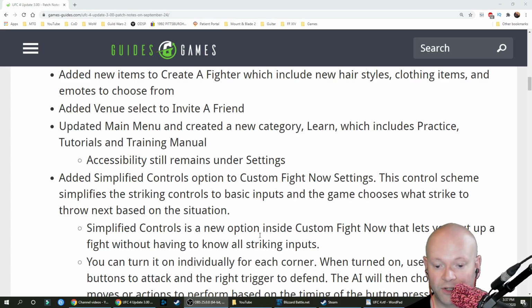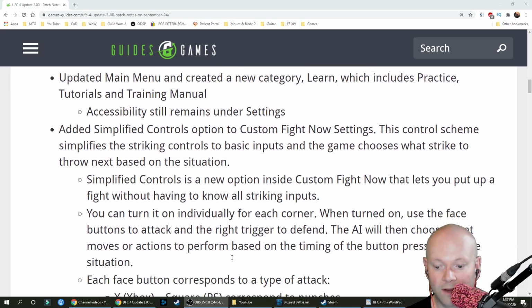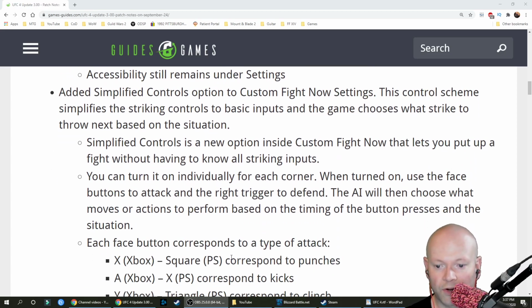Simplified controls is a new option inside custom fight that lets you put up a fight without having to know all the striking inputs. You can turn it on individually for each corner. When turned on, use the face buttons to attack and the right trigger to defend. The AI will then choose what moves or actions to perform based on the timing of the button presses and the situation. That's cool as an extra feature.